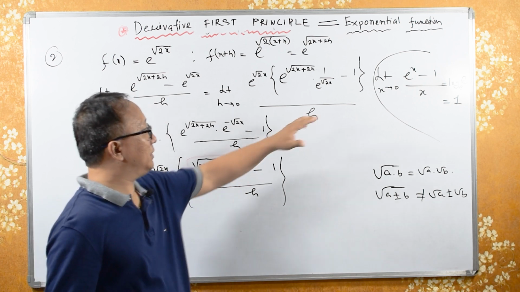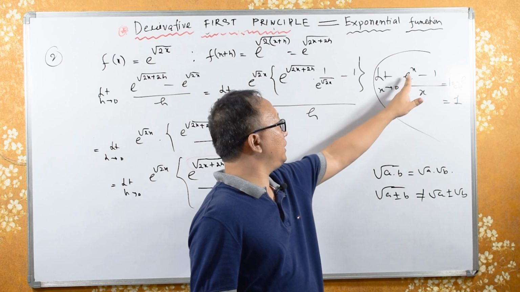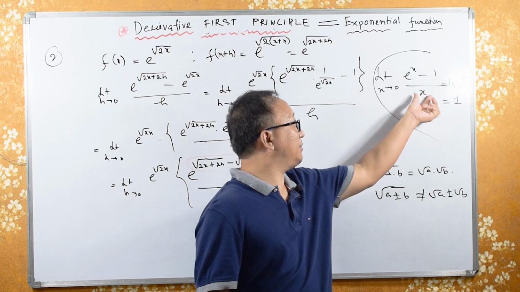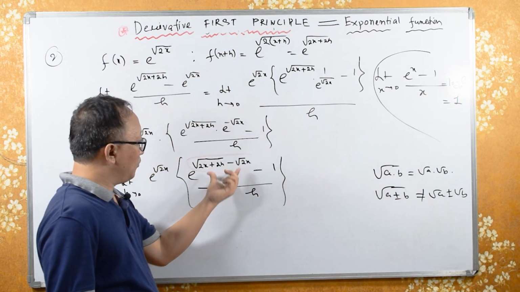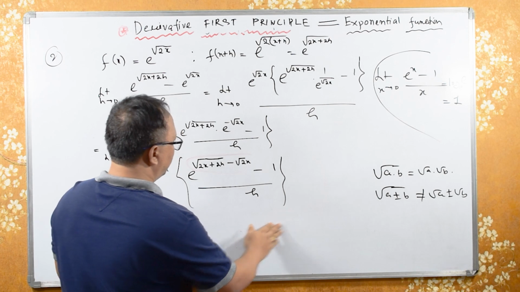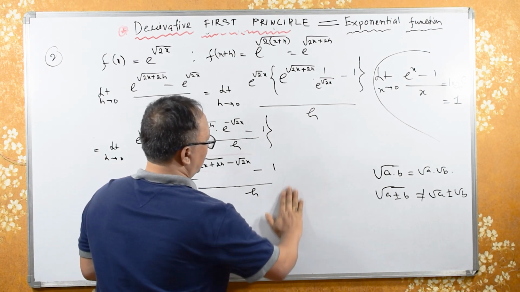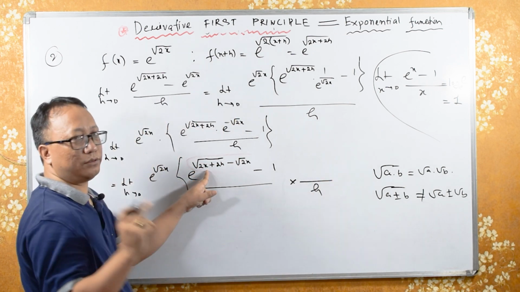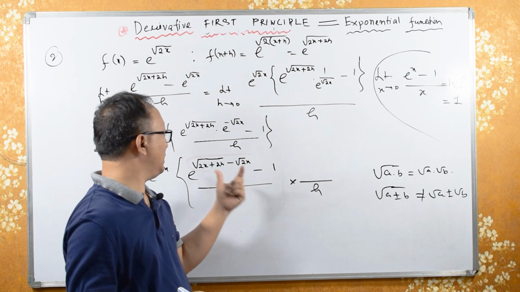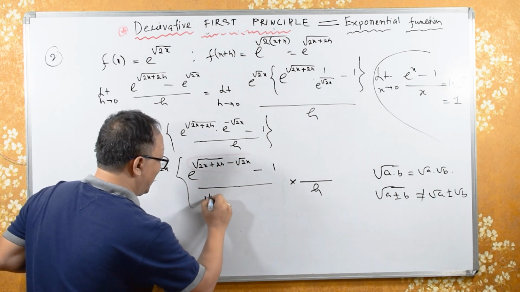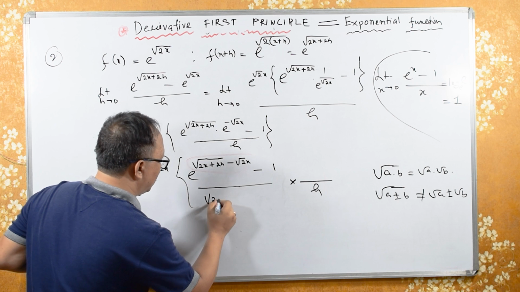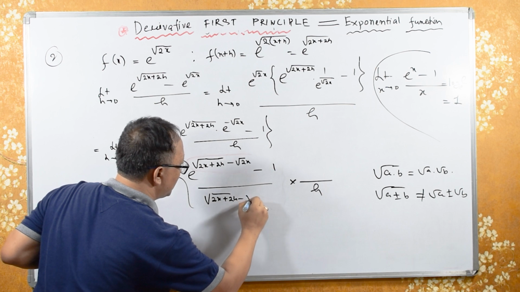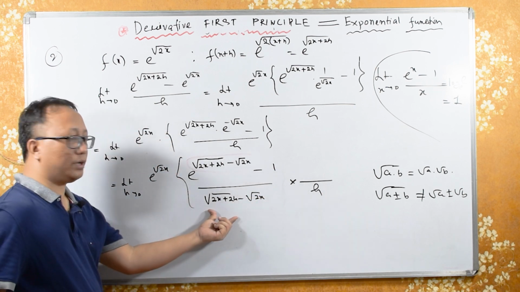Now, e raised to x, so let's see, okay, limit of x tends to 0, e raised to x minus 1 upon x equals log of e, which is 1. These terms should be the same as this term, okay. Now this term we need, okay. So what we can do is over here, this h I will write over here, okay. This term we require in order to apply this formula. Here twice, 2 I can take common, or you can keep it like this, twice x plus twice h minus root 2x, this is what we need, okay.